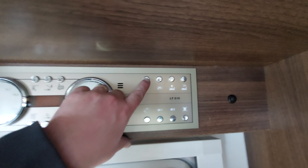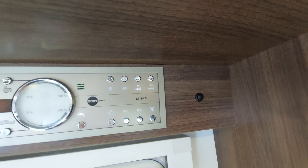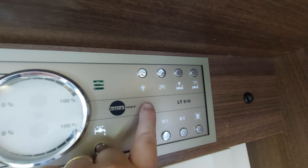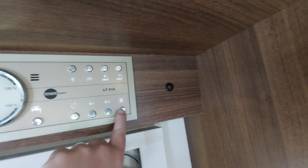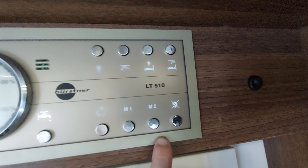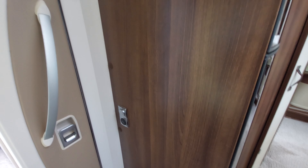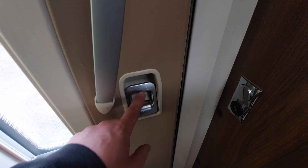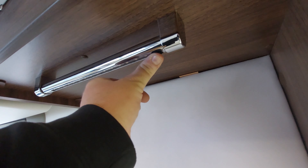On your lighting system you've got several options to turn on all the different lights in your vehicle — the top ones are for certain areas as depicted. You can turn all lights off in one go, though you'd have to manually put them back on individually. You can also pre-program them with the M1 and M2 buttons to set up to a certain light that you like. To lock the habitation door, just push that button in. The lights underneath will turn off manually using the little rocker switches.